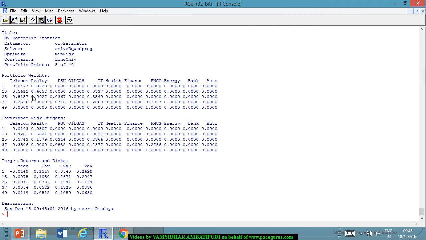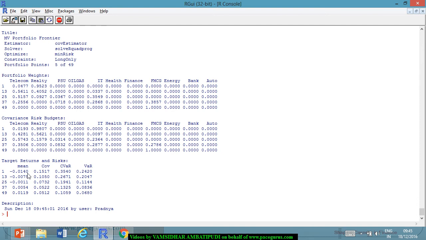So different weights, right? If I'm investing 4.7% in telecom and 95% in reality, that's one combination. Similarly, 5.56 and 40, another combination. 51, 9, 3, 35, this is another combination. So like that, I am talking about different kinds of combinations which are giving different layers of risk altogether.